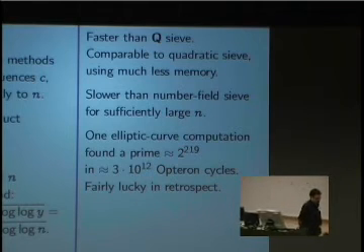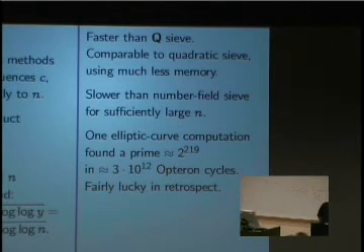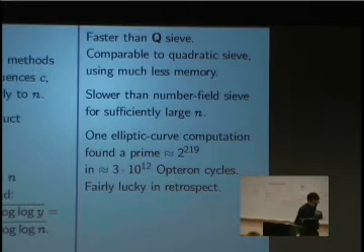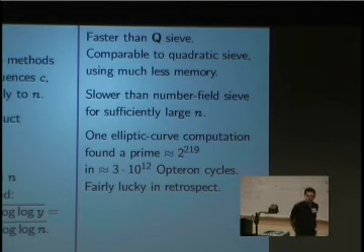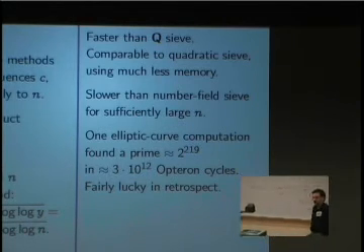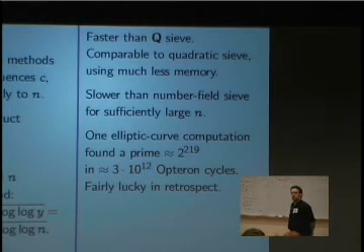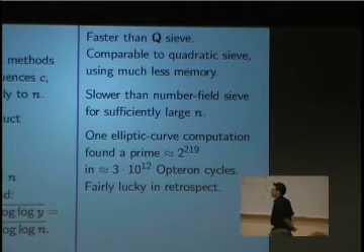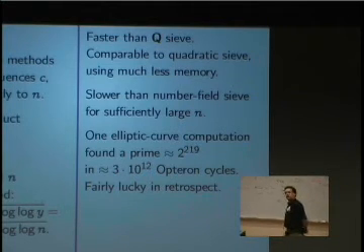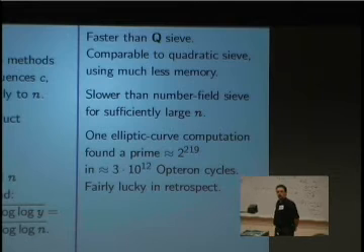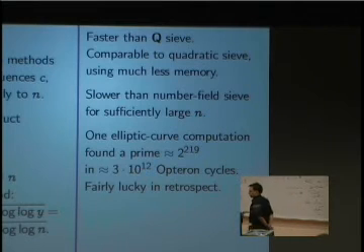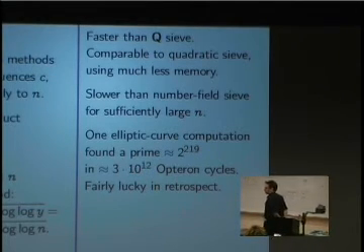Compared to the quadratic sieve, well, all right, the quadratic sieve and the number field sieve breathe new life into those s squared minus t squared methods. The quadratic sieve is kind of comparable to the elliptic curve method. It works with smaller numbers than the elliptic curve method. It seems to have a slightly better little o of 1, but it uses a lot more memory. So actually, if you wanted to factor a 512-bit number, I would recommend that you use the elliptic curve method rather than the quadratic sieve.